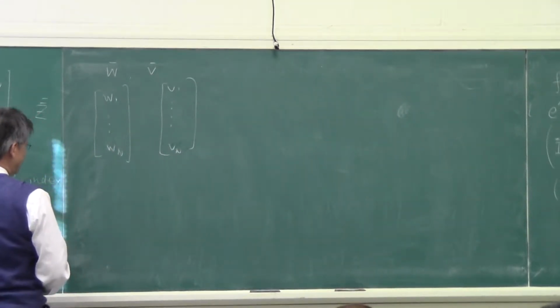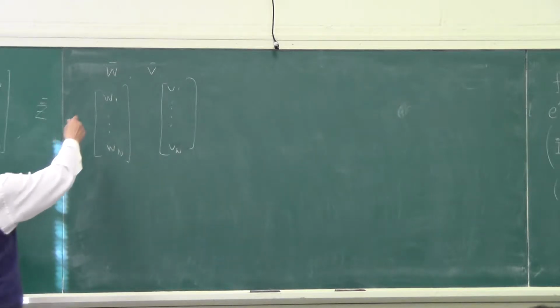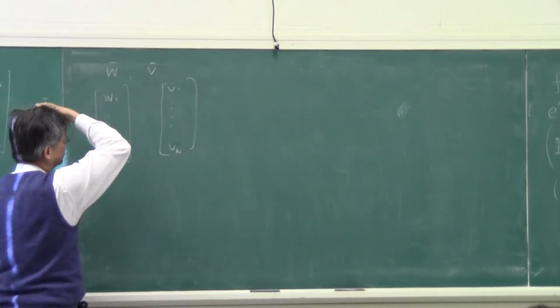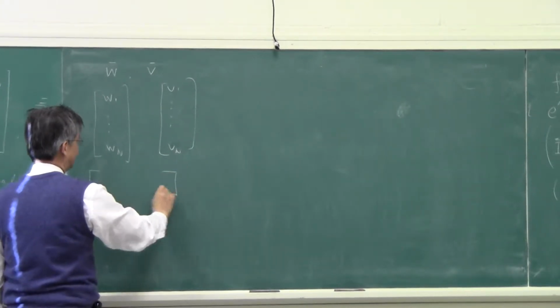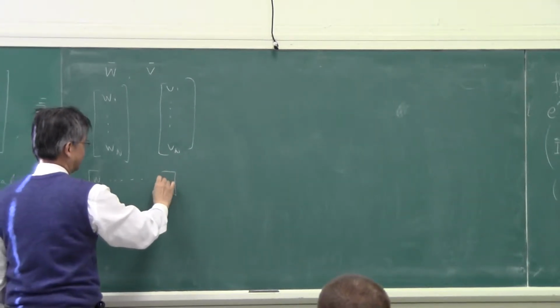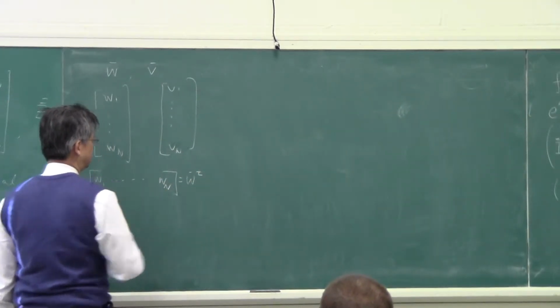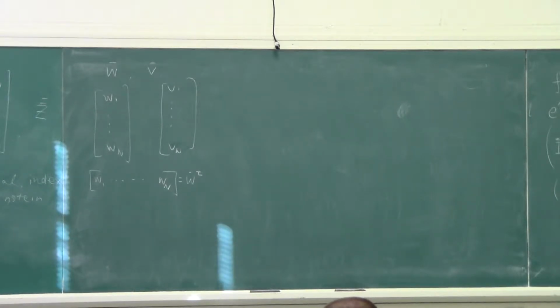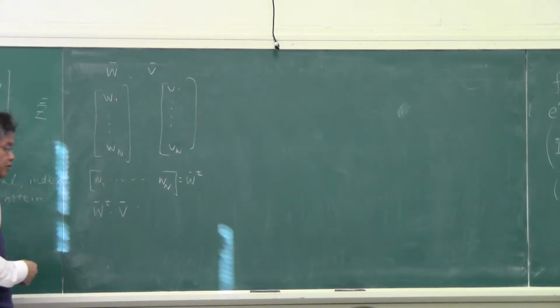In order to multiply them together, you can actually use the rules of matrix vector multiply. You can think of W as a matrix which is very thin, an n by 1 matrix system if you want to. In order to multiply this together, you have to turn this around and make it lie on this side. This is called W transpose.